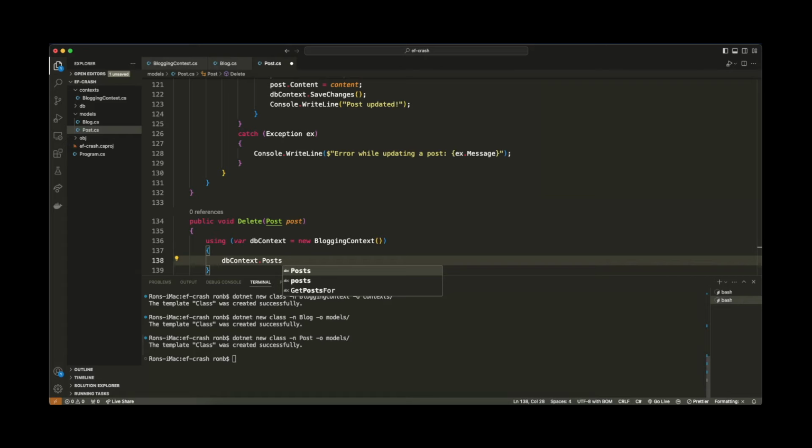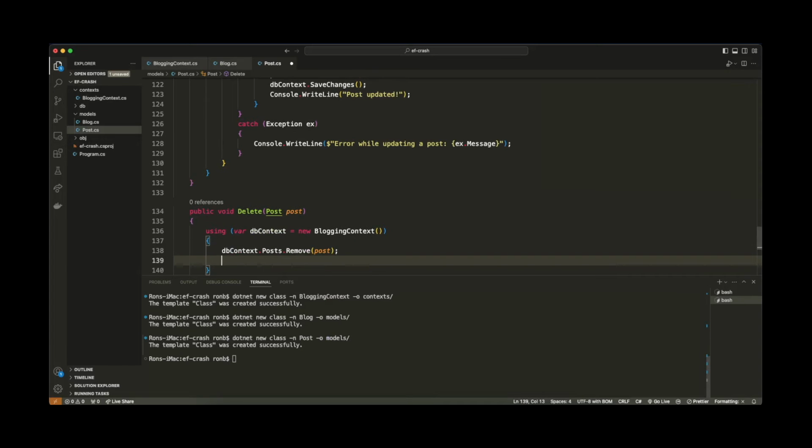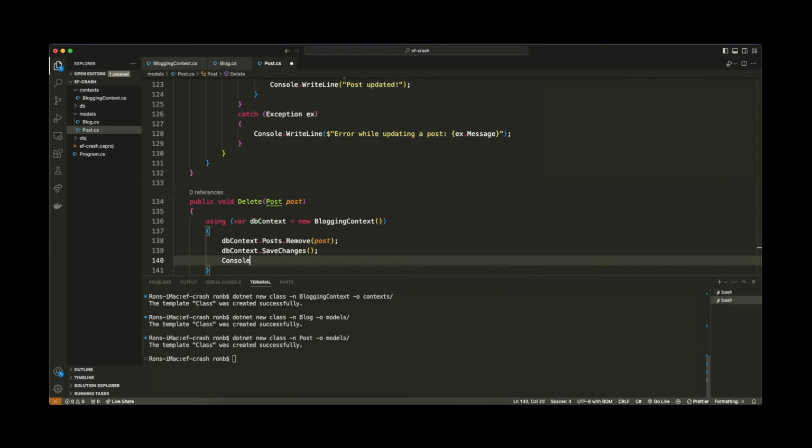So we're going to say dbContext.Post, and then we're going to call .Remove, and we're going to just remove the post that we're passing in, semicolon. And then lastly, again, as always, we're going to say dbContext.SaveChanges, and then semicolon. And then we can just say Console.WriteLine, and that's going to be "Post deleted".